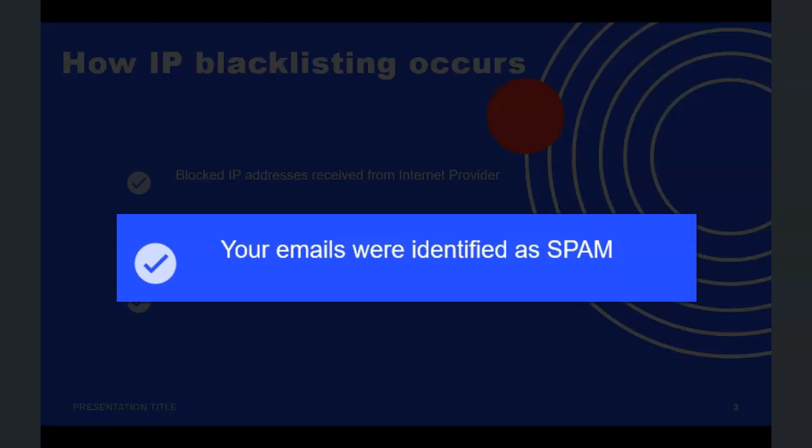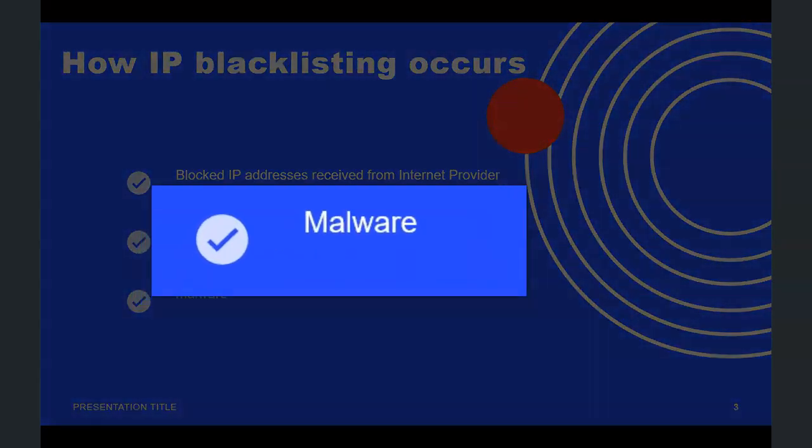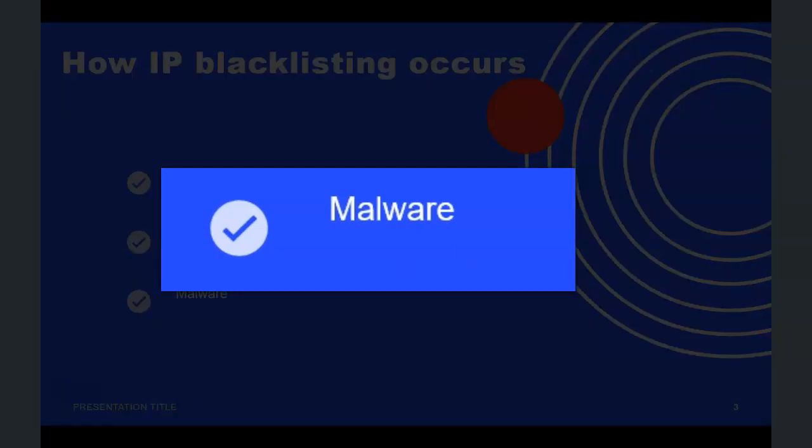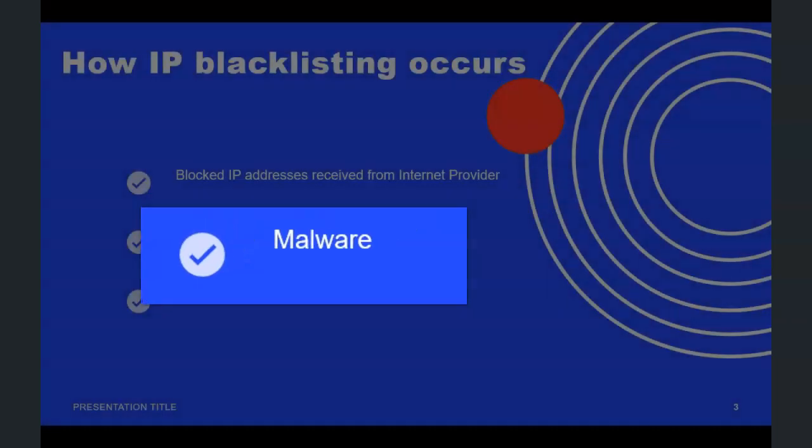Now, the other way that you're going to get blacklisted is malware. Malware can install a small SMTP server on someone's machine on your network. This SMTP server is being used as a relay to send spam out your public IP address interface, and therefore you're being identified as the spammer. It is difficult to identify right away the machine that is doing the spamming, but you can nail it down, but it takes time. In the meantime, there are things you can do to prevent SMTP traffic from coming off of your network except from the IP address of your Exchange server.